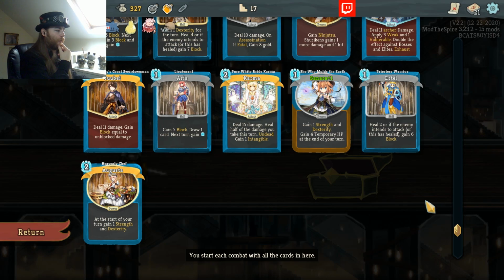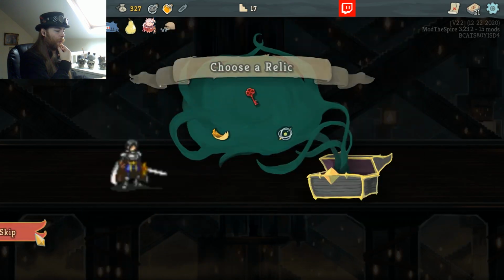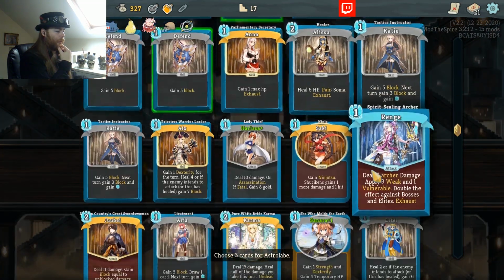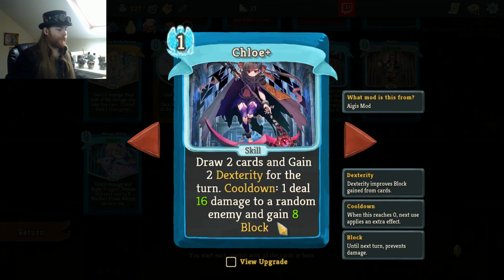Is there any cards I would actually want to get rid of to transform and to upgrade? Maybe a block, a strike, and an ZIDeal. You know what? Screw it. I'll give it the risk. Strike, block, ZIDeal. What do I get? I got Chloe. Hello, Chloe.